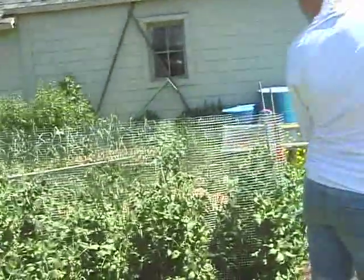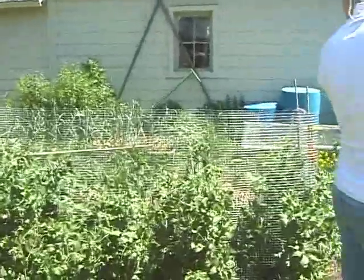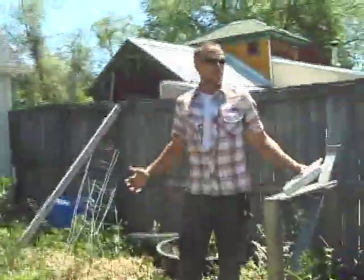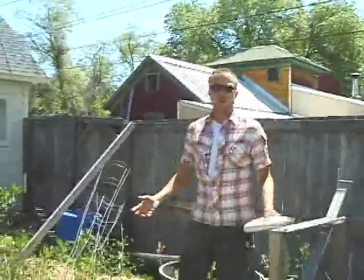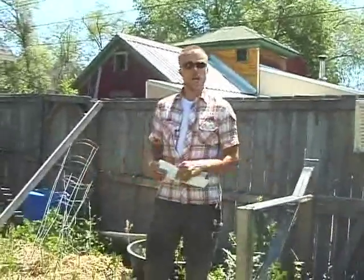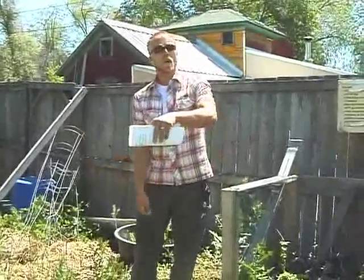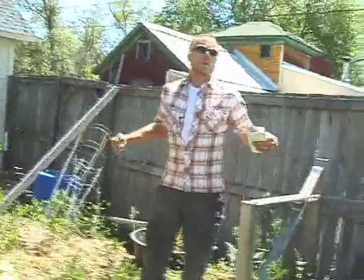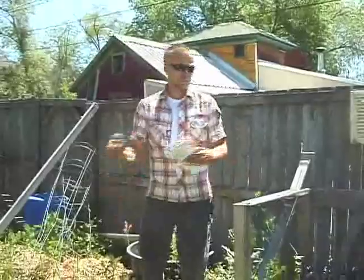This probably wouldn't hold up to maybe 3 feet deep of compost inside this pea trellis, but the idea is that you just make a hoop out of that fencing, wire it off, and then you fill it up with your food waste or your yard waste, and as soon as it fills up, all you have to do is undo the wiring, unwrap the fencing, move the empty fence over, and then you can shovel it back in.